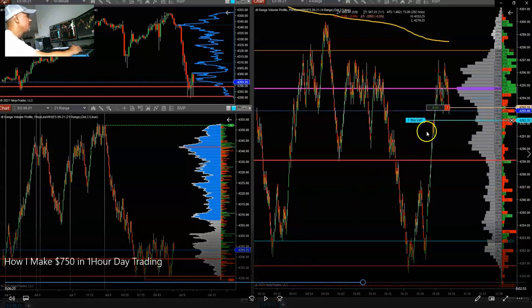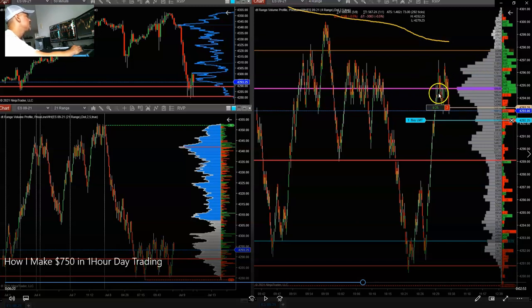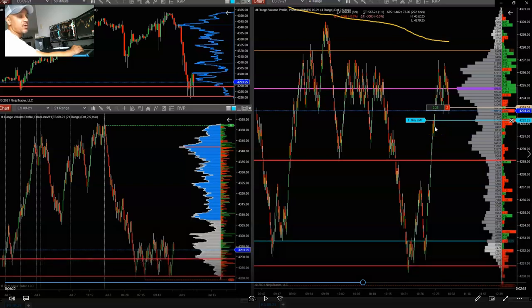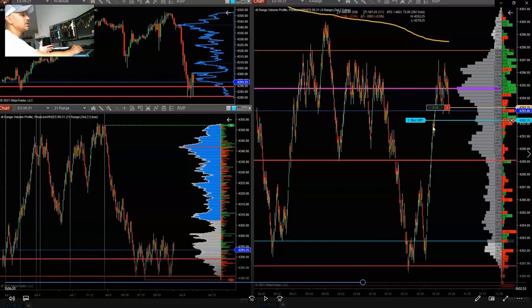You see me quickly throw up my target area right here, which is my exit point, just for a few ticks. The reason being, I saw price bouncing around. I saw price rejecting the prior highs and pushing back down through a level. It pushed down, broke through it, pulled back, and I was looking for a second test of it. It does. It breaks back through it. And I'm just looking for a few ticks down to my exit point, which is right here, 42.92 and a quarter. It's not much, but it would give me roughly a point for each contract. So let's play it out.